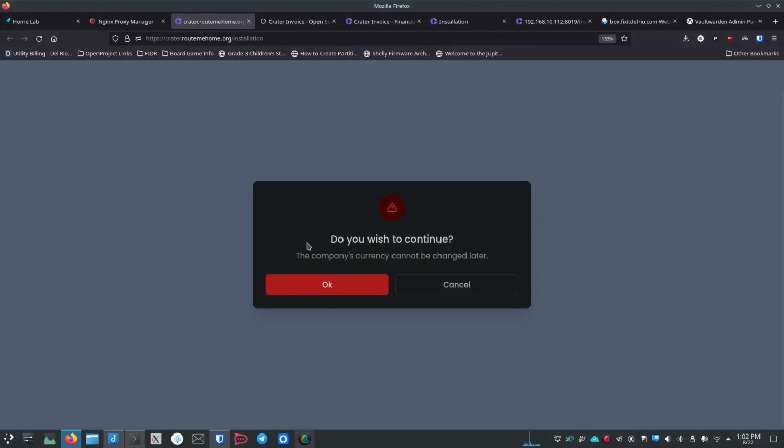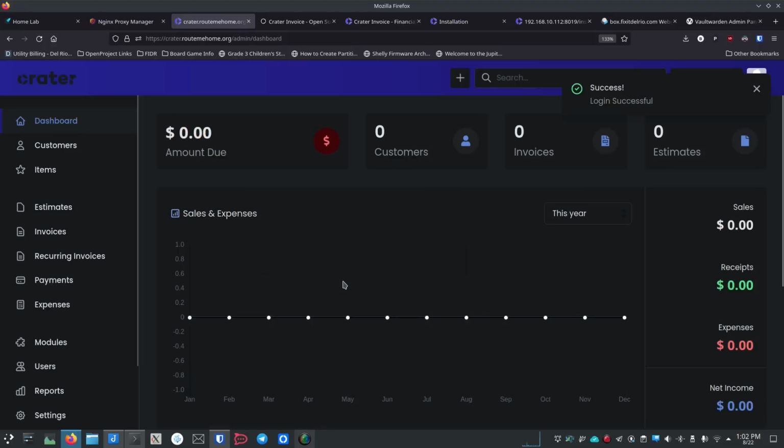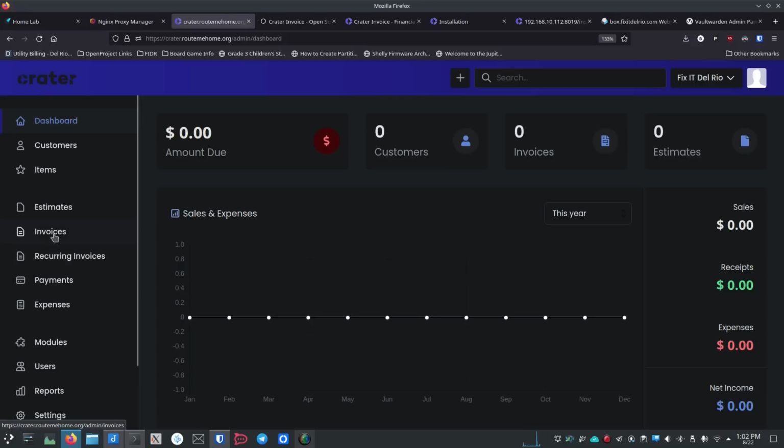I'm going to hit save, and it's going to warn you, hey, you cannot change this after you do it. So just make sure you pay attention and set it correctly for your currency. But then click OK. And bam, you are into Crater. You're set up. You're ready. Now there's other settings that you can go look at, but you went through a lot of the setup to start with here. So that's really a good thing. If you've got everything ready out of the gate, you want to have that good to go.